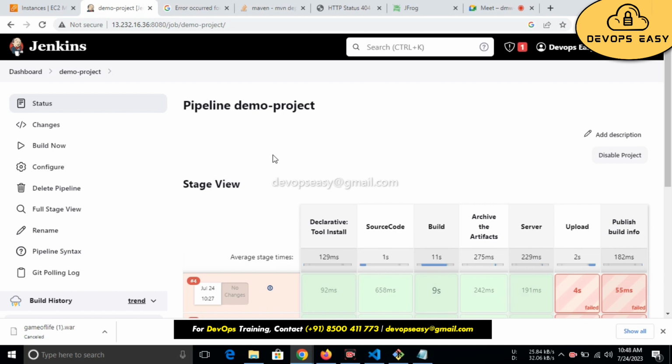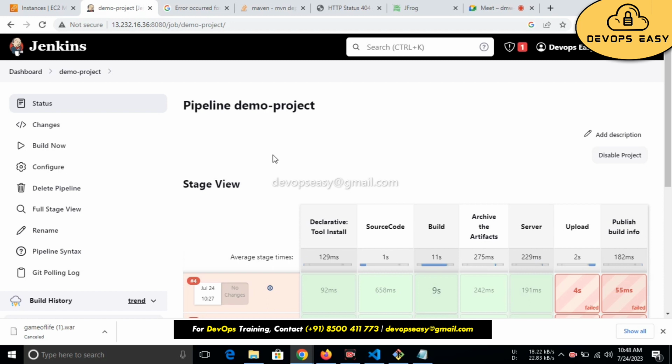We are doing automation. We are just scheduling. We can schedule in Jenkins. So as soon as they commit, Jenkins will automatically pull from the Git repository, do its build job, and create a war file. So end to end, they just focus on writing the best code, best code commit. That's all.